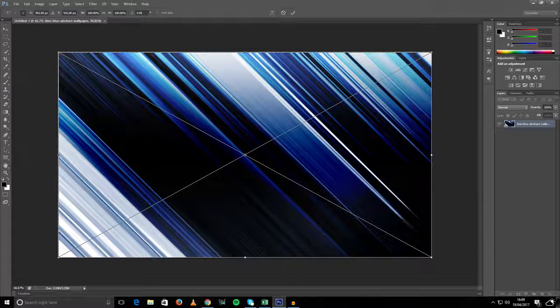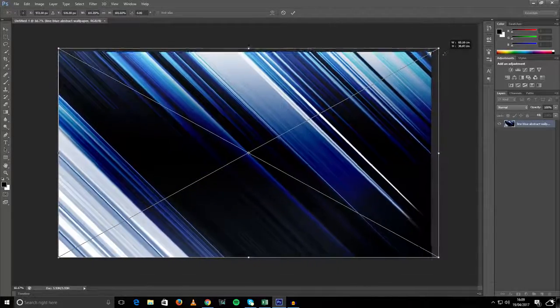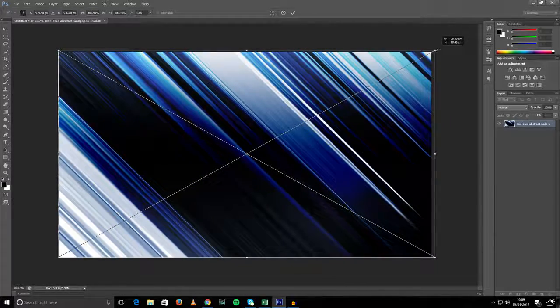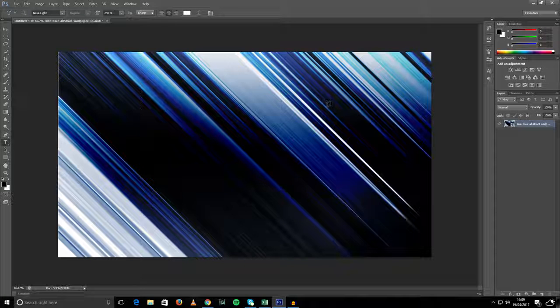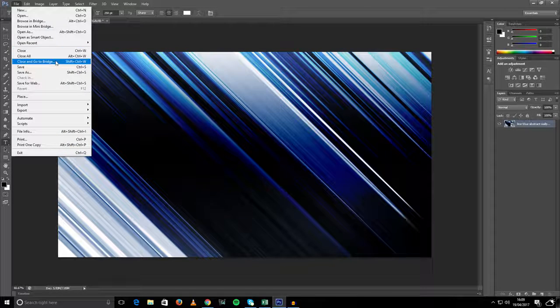Anyway, once you've got that, you might have to resize it. So hold Shift and then drag like that, and make sure that it covers the whole thing. Once you've done that, good. There we go. Click Enter. It looks a bit boring, so we're going to improve the background. I think we're going to add a picture. I'll show you as we go along. This is how I make my thumbnail, so we're just going to go through it like this.